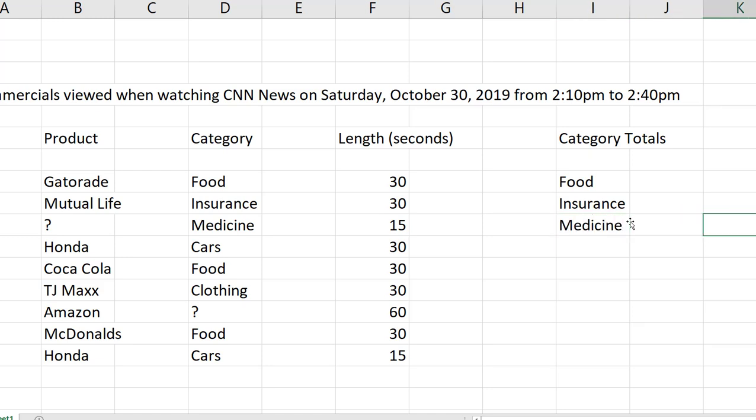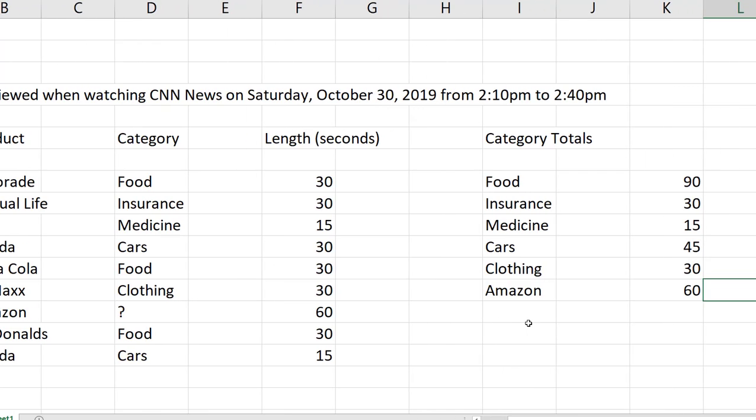I don't know how confusing it's going to be when you actually watch the show. We've got cars. We've got 2 cars, 30 seconds and 15 seconds. Cars for a total of 45 seconds. And then what have we got? Food is already done. Clothing is 30 seconds. And you might end up with something like Amazon. It gets its own category because whatever. There we are. It's 30 seconds of Amazon. Okay, you should probably have more than this in half an hour of television programming. There's somewhere between 5 and 10 minutes. But just suppose these are your categories.